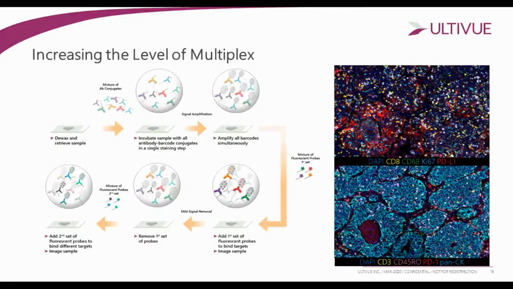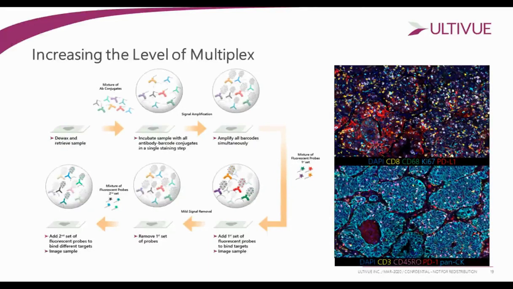And so quickly, and Scott will touch upon this later in his presentation, I'd like to walk you through how we actually achieve an 8-plex without the need to do things like spectral mixing or stripping or restaining of antibodies. So to start, we still start with a single DWAX and antigen retrieval step. We can still apply a single cocktail of primary antibodies, and in this case, we're actually going to apply 8 antibodies at the same time versus 4. We will also still follow that up with a single amplification step where we amplify all 8 targets at the same rate, same time, and again, that's a linear amplification.